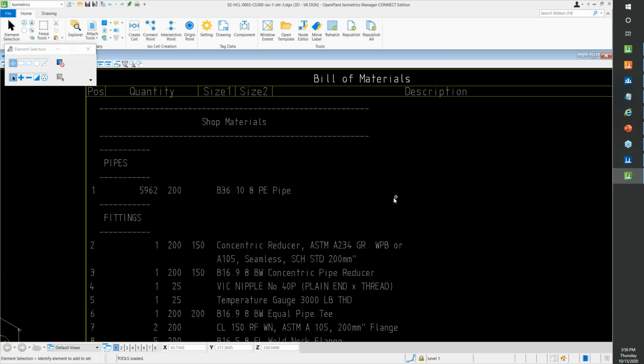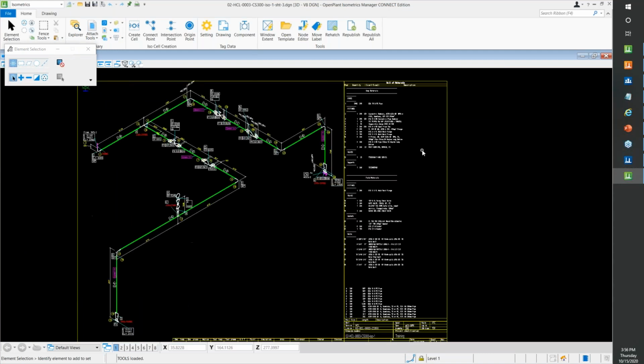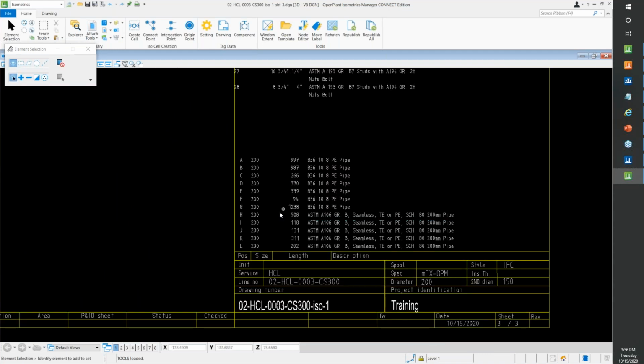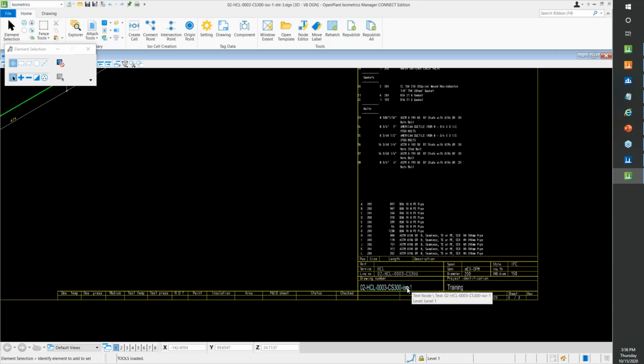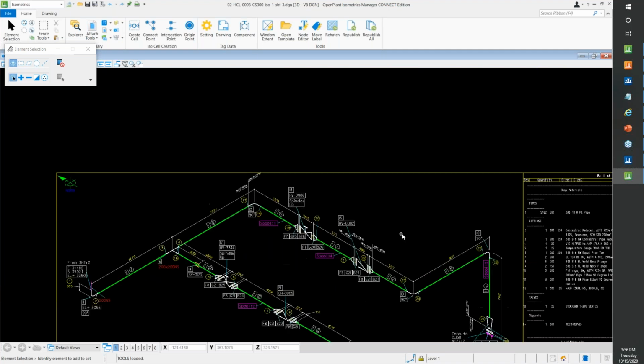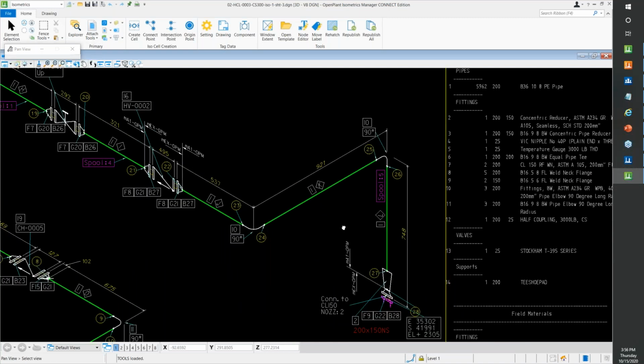This report format or bill of material format can be customized. All the CAD standards can be implemented, where you can change the title blocks. So you can see here sheet 3 of 3, date, and the drawing number which has the line number over here. And you can see the dimensions which are generally shown in all the technologies.